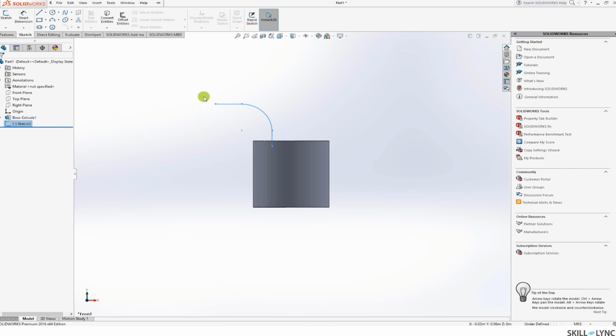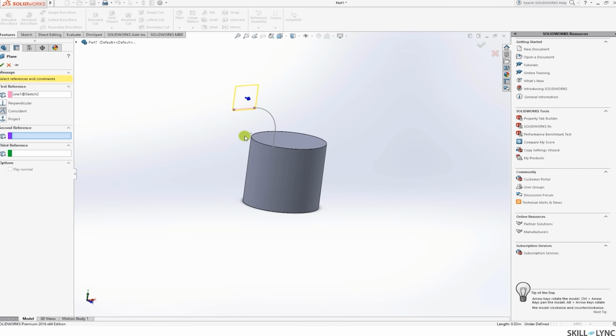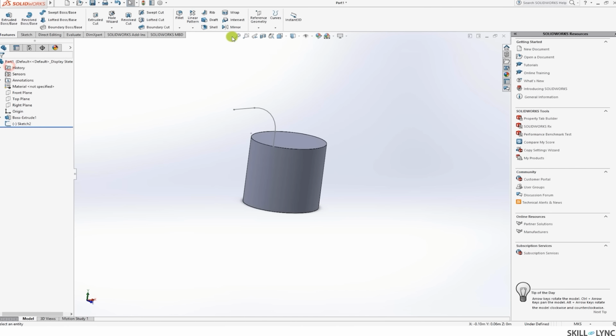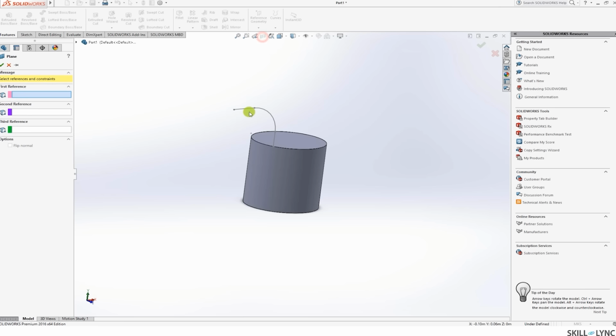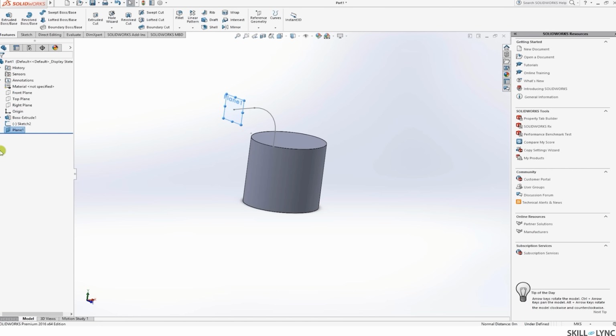And then we want to use the sweep tool to construct the intake port. And how I'm going to do that is go to features, reference geometry, plane, I'm going to select this guy, and I'm going to select this point. Looks like that didn't make it, so let me just do it again. Click on plane, select this guy first and then this point. There we go.